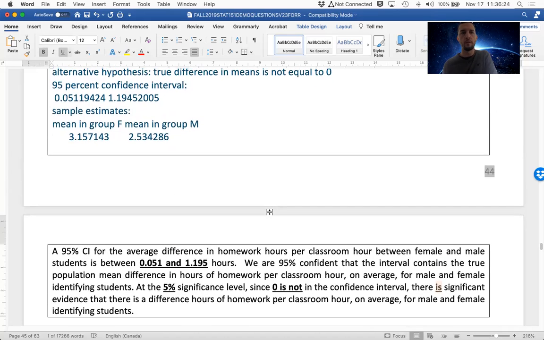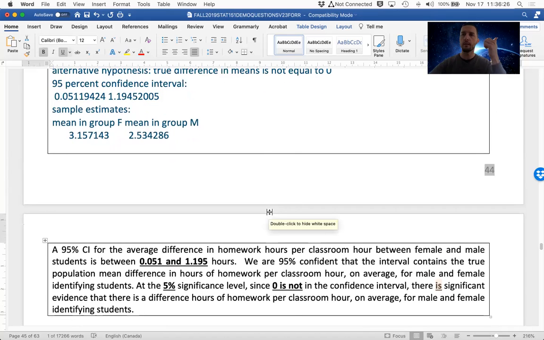Okay, so let's just go over that. We constructed the confidence interval and found that the difference in average homework hours per classroom hour between the male and female students is between 0.051 and 1.195. So this confidence interval does not contain 0. Because the interval does not contain 0, this implies that there actually is a difference between the 2 groups.